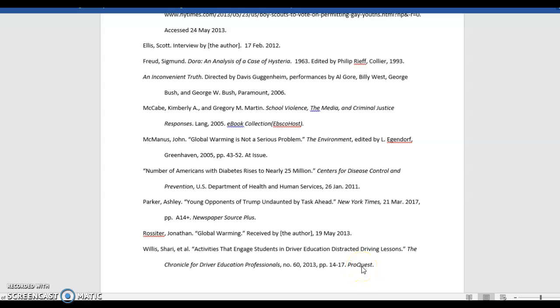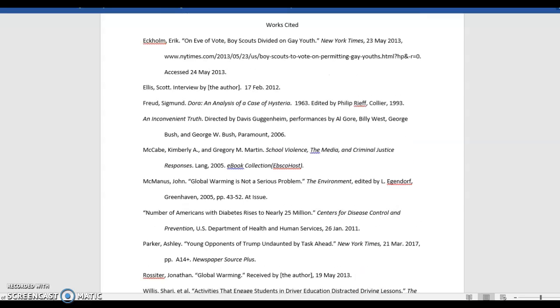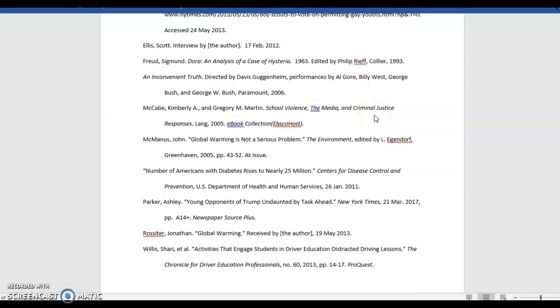And again, no URL. I only want URLs for sources that are part of what we might call the wide open web, where I can click on it, for example, or copy paste and put it into a browser, like in our first example. If it's from one of our databases like EBSCOhost, or Newspaper Source Plus, or ProQuest, or JSTOR, or any of the 20-odd other databases that we have, because we have quite a few. Actually, I think it's like over 80 now. I don't need, nor do I want, the URL. Okay, so that's how your works cited was supposed to look.